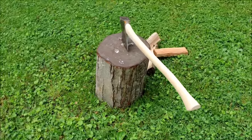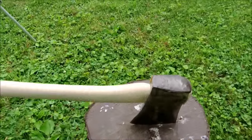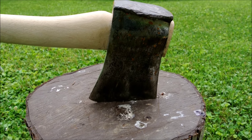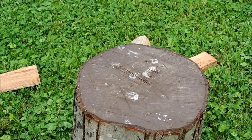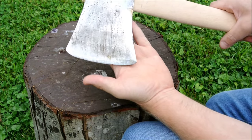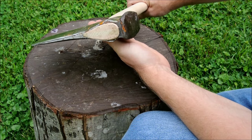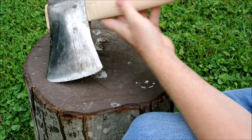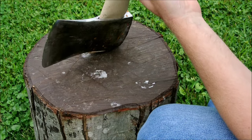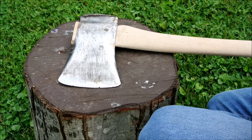I just gave Matt a new handle. Who's Matt, you ask? I honestly have no idea. It turns out that it's somewhat of an art to replace an axe handle like this, and I was very meticulous. It would have made Wrangler Star proud, who has an excellent video on this topic. But my method was quite a bit different from his.